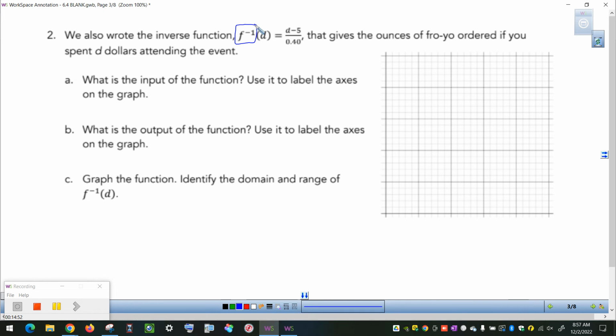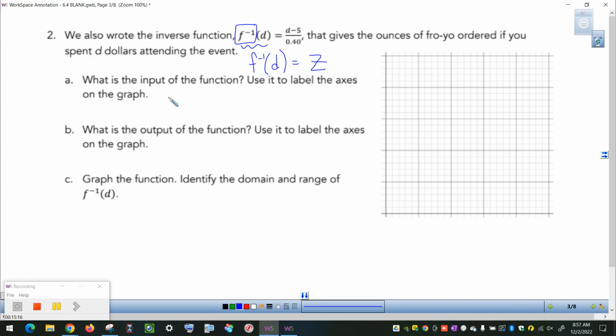And this one is based on the dollars. So this is now going the other direction. If we know how much money someone brought, we can plug that in here, subtract the $5 to get in the door, divide by 40 cents to see how many ounces we can buy. And so I do just want to make a little note here that this f inverse of z is really representing the variable z. So it is going to give us the ounces.